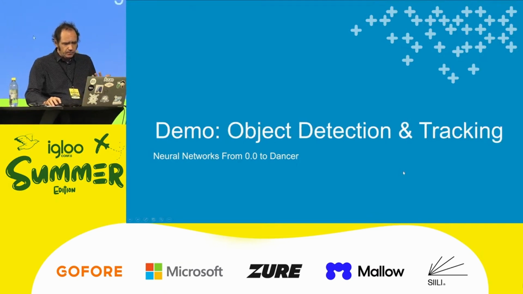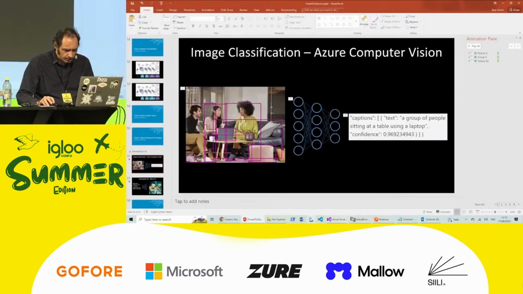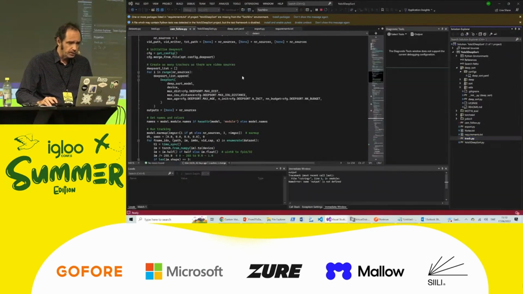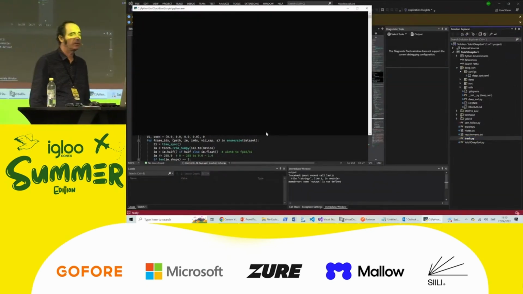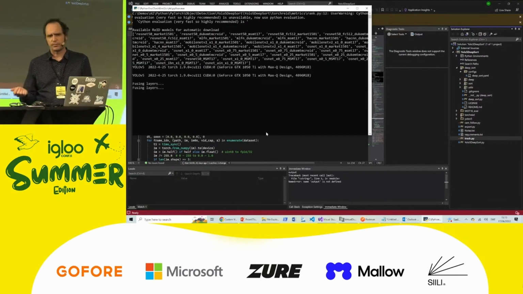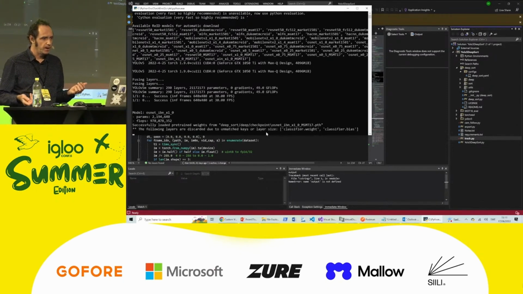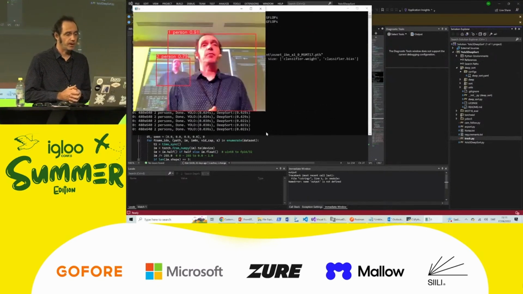You can also do things like object detection and tracking. Just a quick demo of how that works. I've got a solution here which I can run, I think. This is something called YOLO 5. Again, it's available on GitHub, and you can just basically download this. It's also doing something called Deep SORT, and SORT doesn't stand for sort as we would think of in sorting an array. It stands for something like simple online and realtime tracking or something like that.